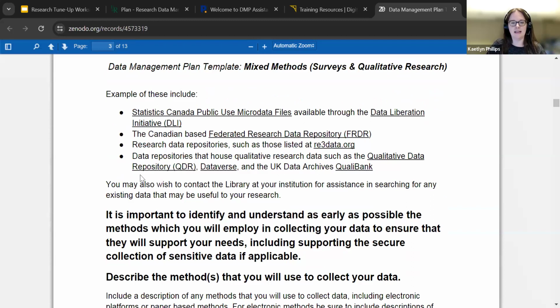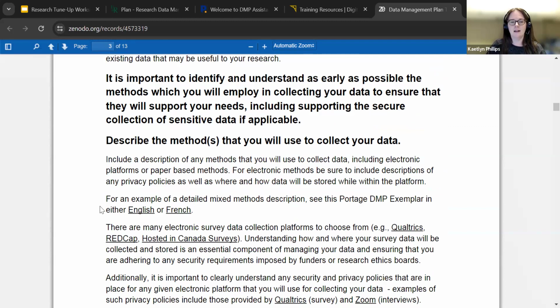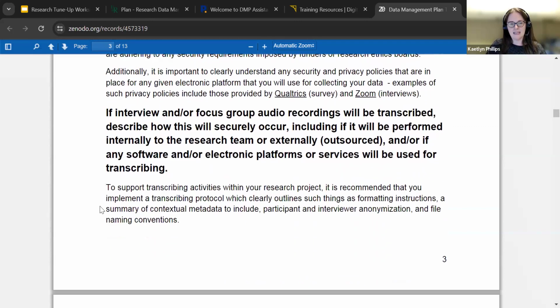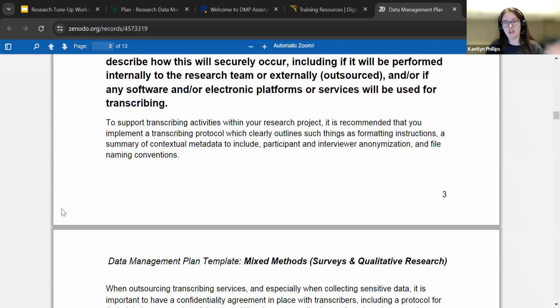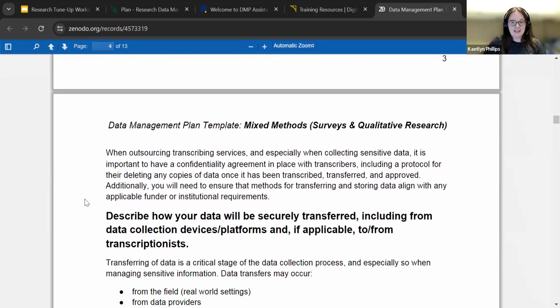And because this is a template, it provides more advice than examples of what you would put in here. But the main thing with DMPs is what you put into them is what you get out of them. So I have seen DMPs that are 2 pages because that's what the researcher needed. I've seen DMPs that are 10 pages, but that was also what the research team needed and wanted. In that case, it was a very complex research project where they were working in 5 different geographical areas and they needed that level of detail.